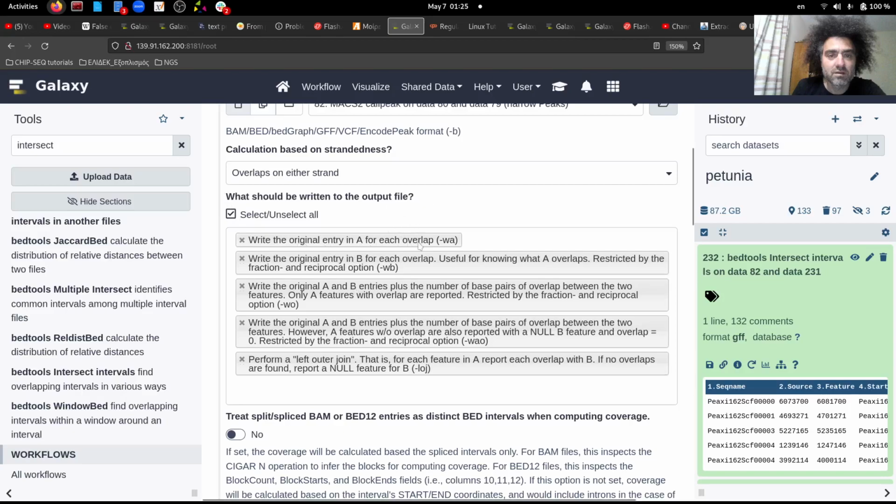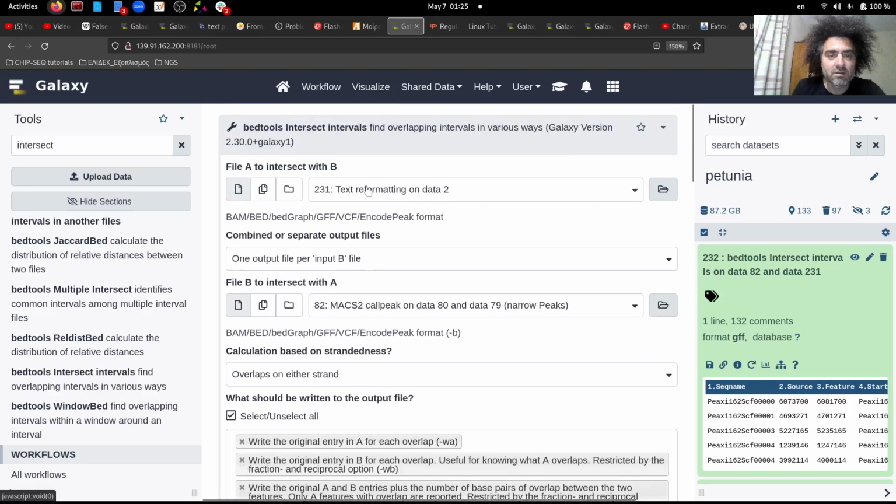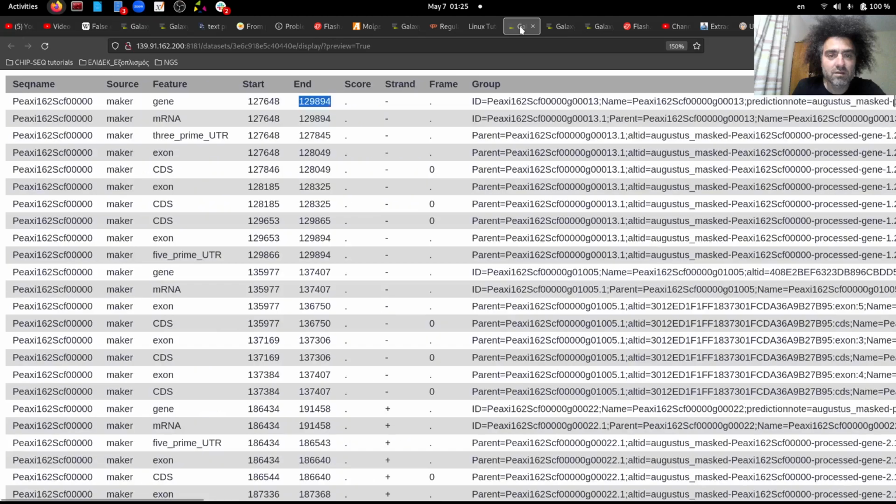Okay, so if there is an overlap, then I may choose to report the columns from file A, so from this file. Remember that this is the file that contains the gene information. So if there is an overlap in a line between this file and this file, then I can report the information from this file. Now let's try to understand this a bit better.